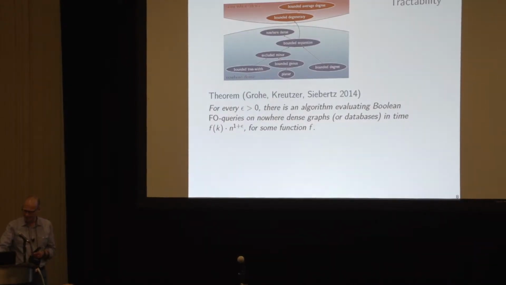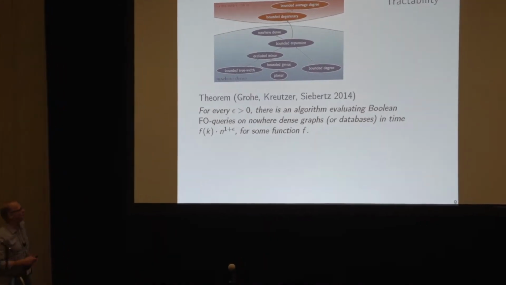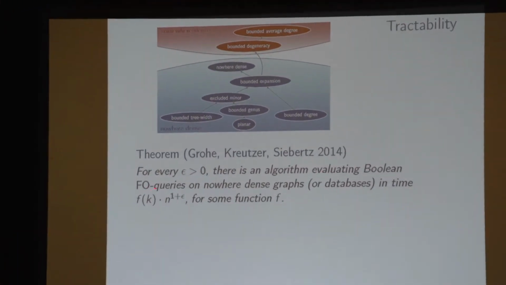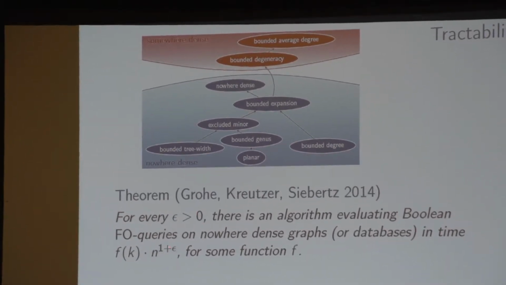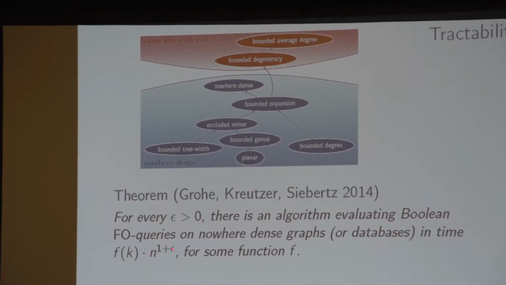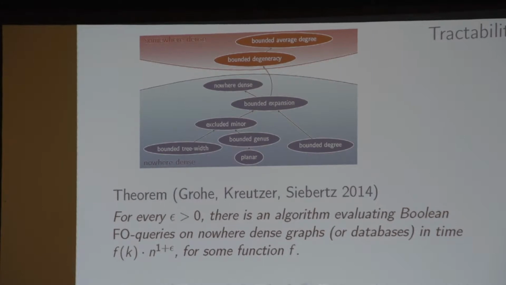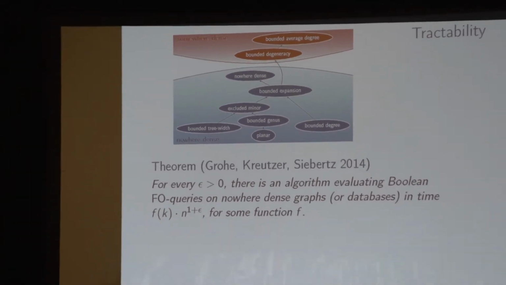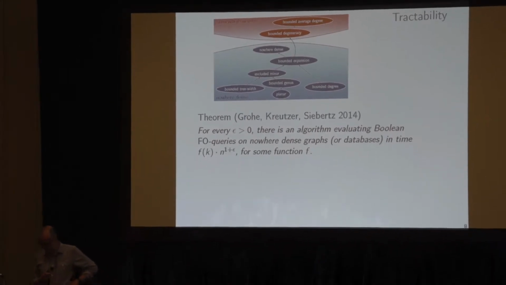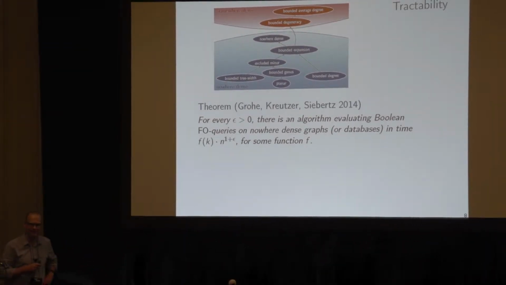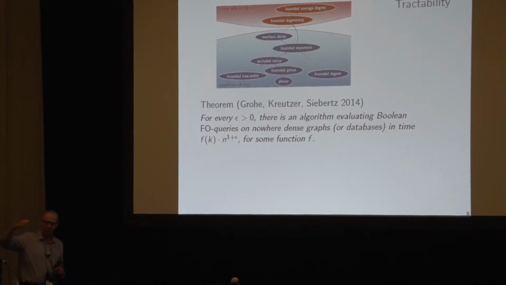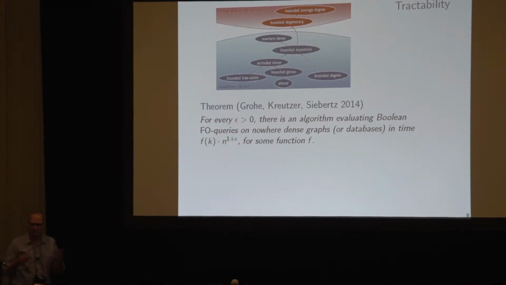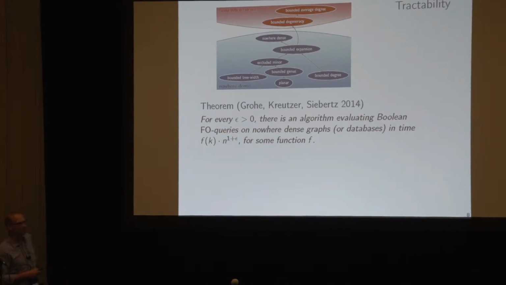So what we have proved is that for these nowhere dense graphs, first order query evaluation is possible in almost linear time. That is in time n to the 1 plus epsilon for every epsilon. Okay, and now there's the factor depending on the query, which appears in all these results and is very large in all these results. Now, this factor is mainly terrible because of the quantifier alternation, which automatically makes it non-elementary.